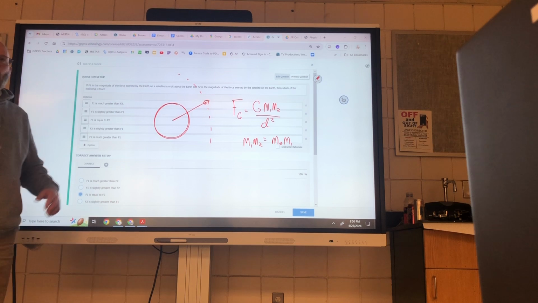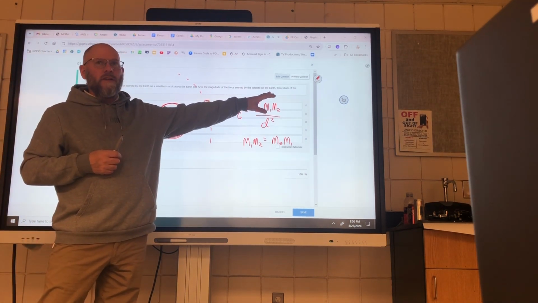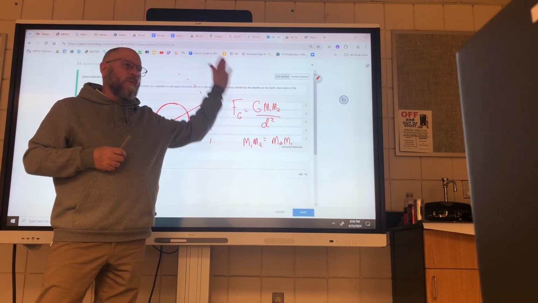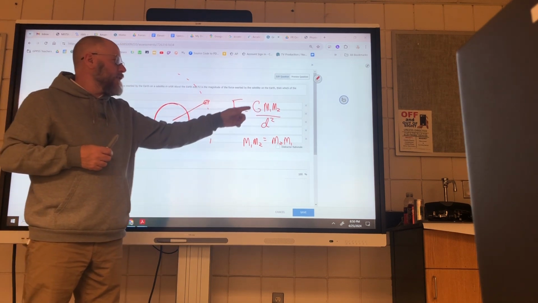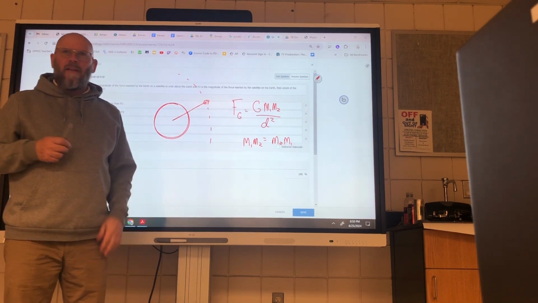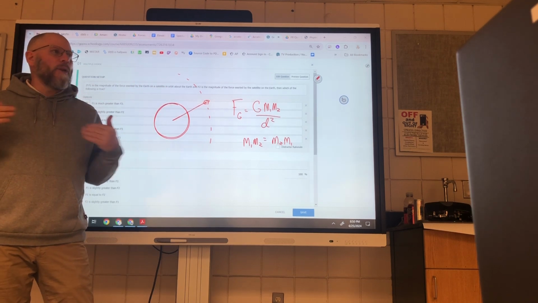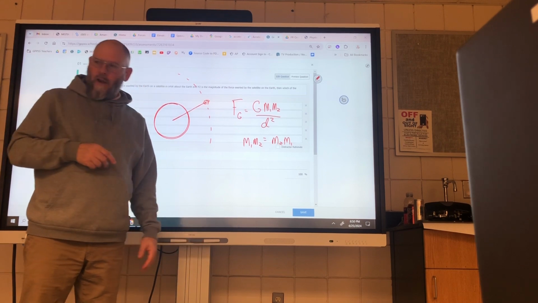So what I love about this is Newton's law of universal gravitation, again, 1600s, really does imply that the force that one exerts on two has to be the same as the force that two exerts on one. That blows me away. Like, that blows me away. Okay. All right, I'm done.